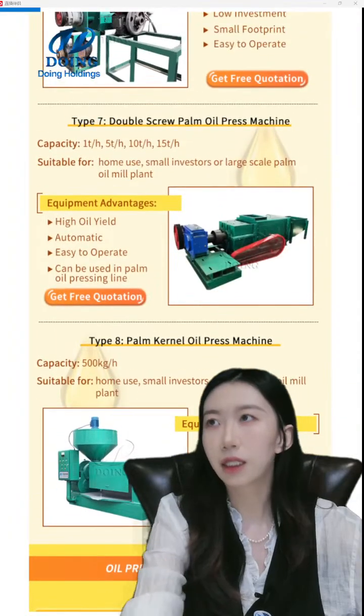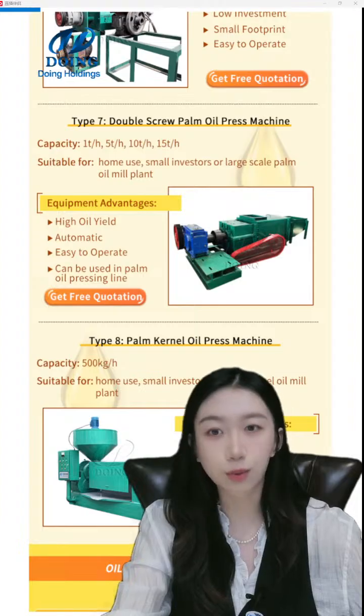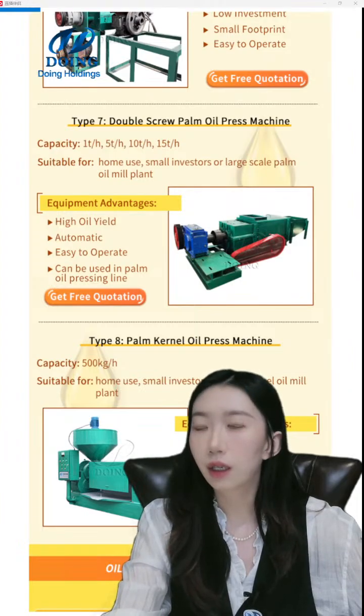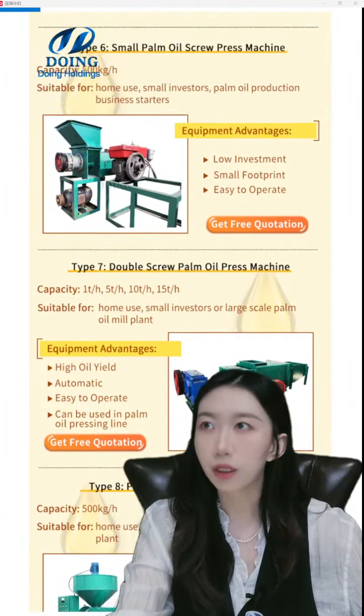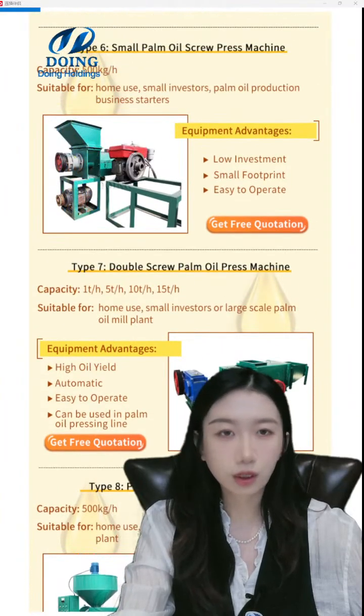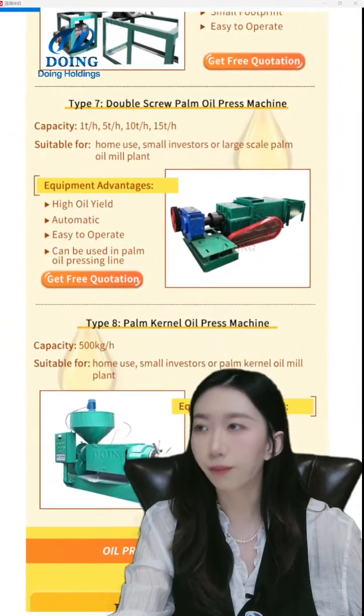The next is the double screw palm oil presser. Its capacity is more than 1 to 2 tons per hour, and it is suitable for a production line. The single screw is not used for a production line.